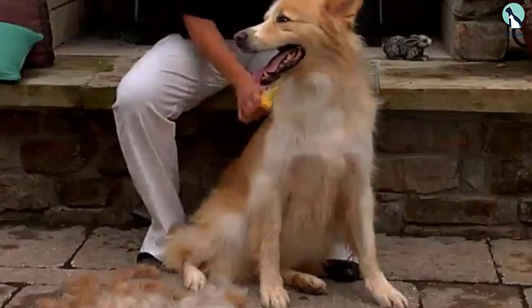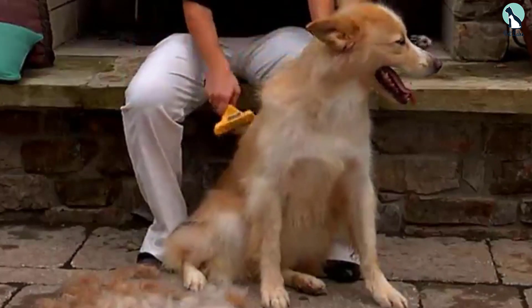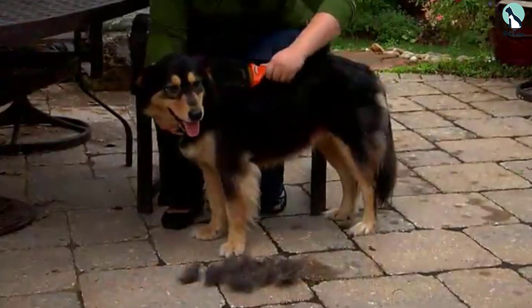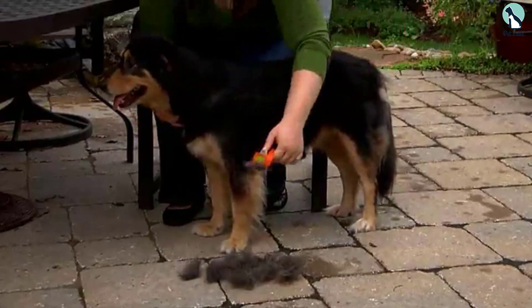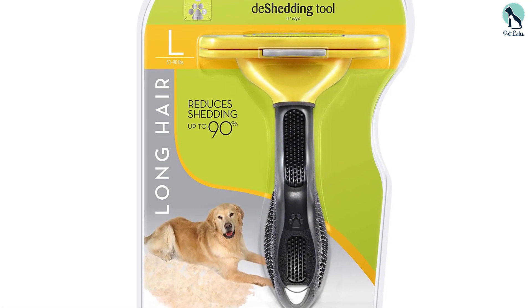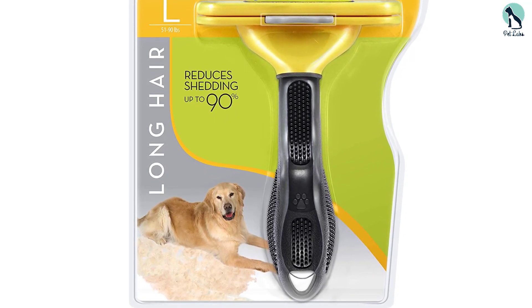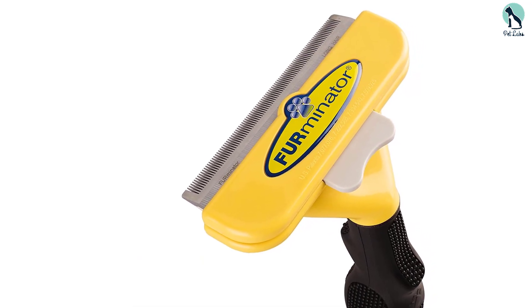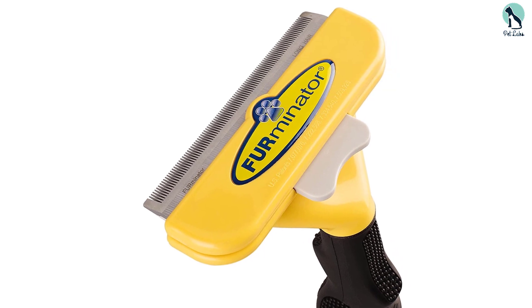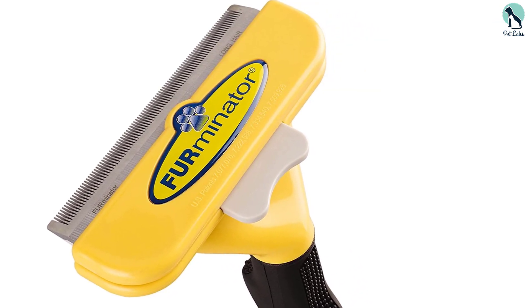It's recommended for larger dogs with at least two inches of fur. For these thick coats, the Furminator works amazingly — the amount of fur that comes off your dog would blow your mind. The best part is the simplicity of removing the hair from the brush with just a simple release switch. As an additional bonus, the Furminator doubles as an everyday brush. The website also includes easy-to-follow instructions for those new to at-home grooming, including what to look out for before grooming and when is the best opportunity to groom your dog without hurting them.